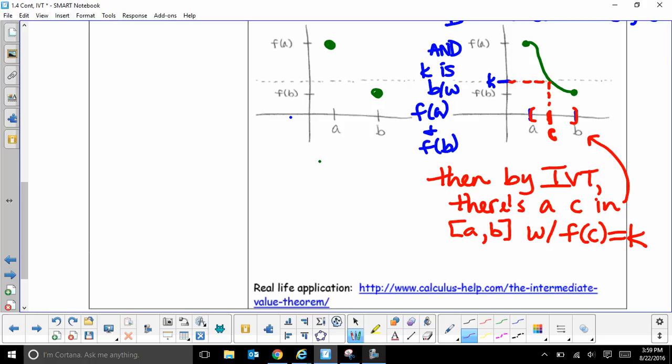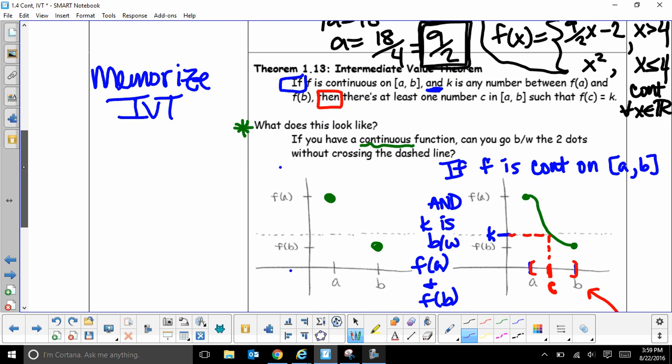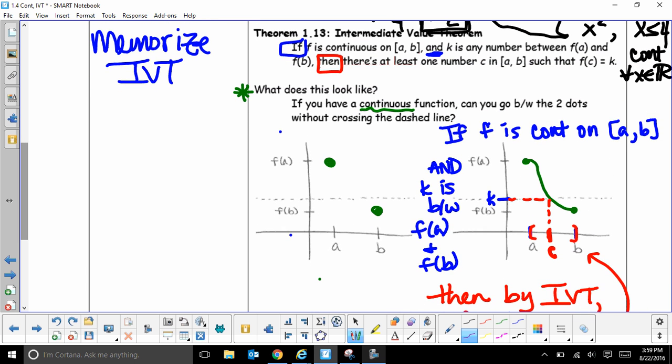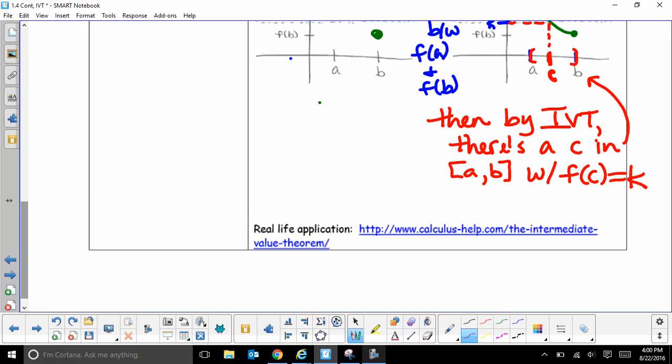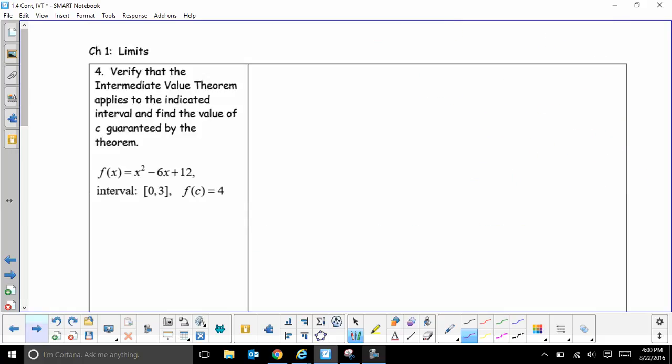Okay, I don't expect that you right off the bat know every way to apply IVT in real life. But if you can follow this picture to break down the theorem, if you want to use IVT for AP, you must mention that you've met all the conditions in blue. And then you can say, hey, I'm guaranteed this part in red. The real life part, let's get to that in a minute. Let's try to just apply this theorem.